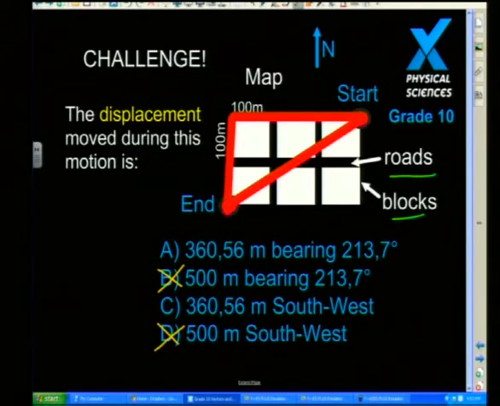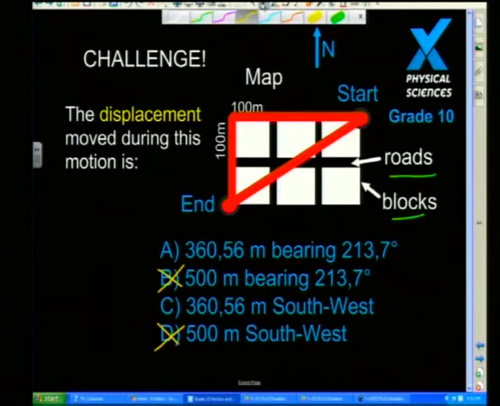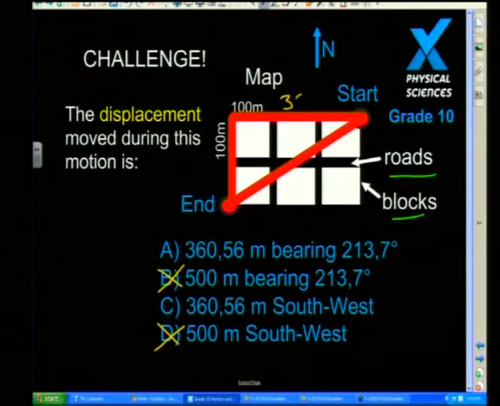Now, this is one of the ways that you can actually figure out how much vectors are when you add them together. So now I've got two sides of a Pythagoras triangle. One of those sides measures 300 meters, and then the other side measures 200 meters. Now, if I take those two and I find the Pythagoras hypotenuse between these two, you'll find that it is 360.56. So that's where the distance comes from. That's where this length comes from.